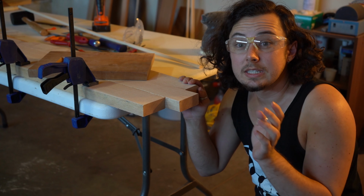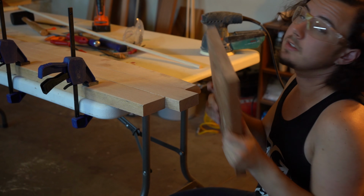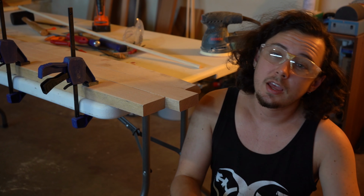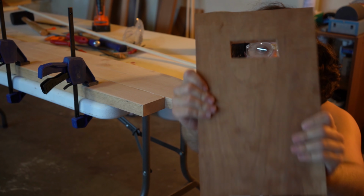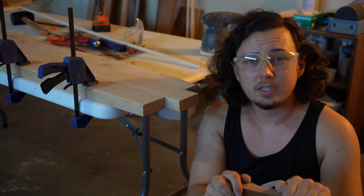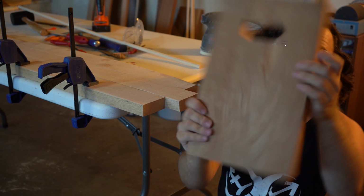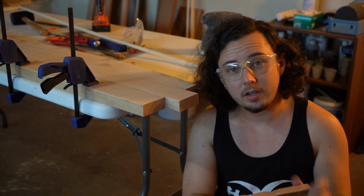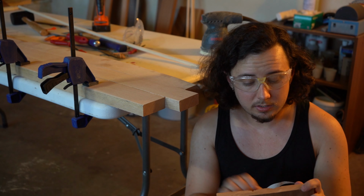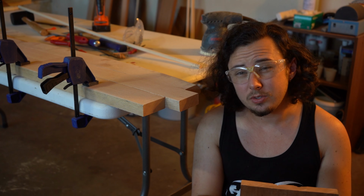Okay. So I've been sanding and filing and doing more filing and then sanding and then filing and then doing more sanding and filing. And I finally have this looking like a square. Look at that. Wow. It's pretty dang ugly. I'm not gonna lie. The back had a lot of tear out. Like, look at this. It's not great. That's unfortunate. But I did learn some things. I did learn what not to do, and I did learn what to do. And this is going on the bottom anyway, so it's not going to be a really big issue.